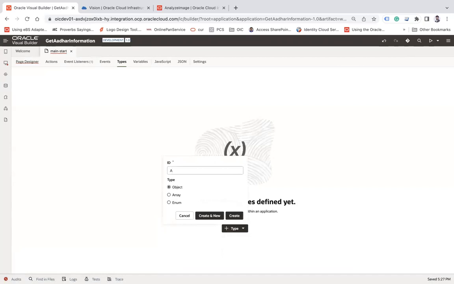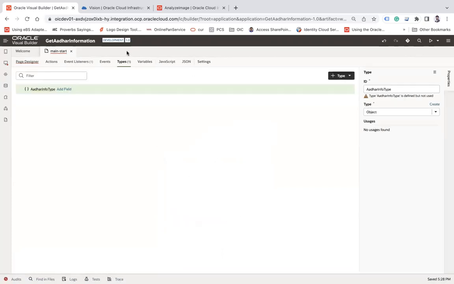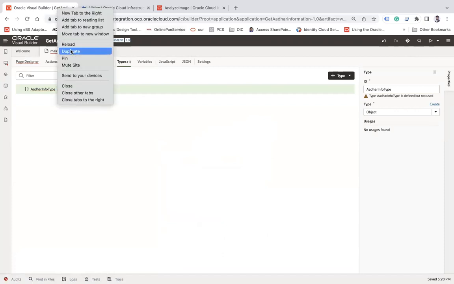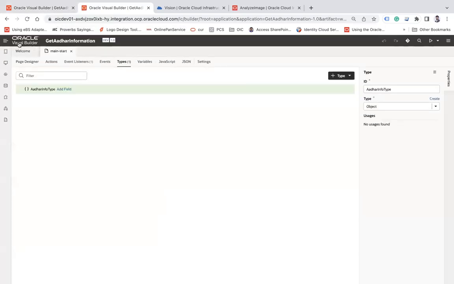Custom type, the info type. Click on a create button. Let me add some fields. Duplicate. Let me add the same fields which I am getting from my API.